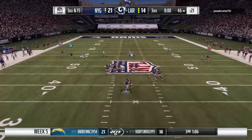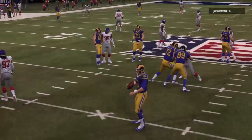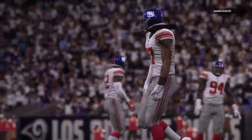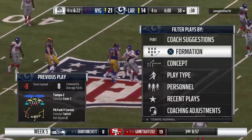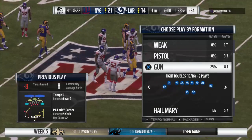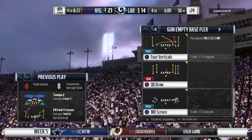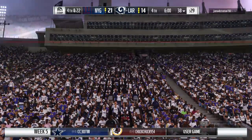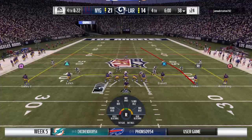They'll fake the handoff. Now Goff. And he's going to lose yardage here, as they will switch ends as time has run out on this 3rd quarter of play. Back now in Los Angeles. One score down. Here we go. They're going to go for it here on 4th down.